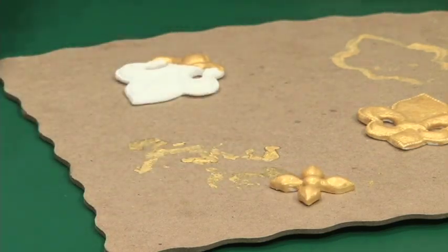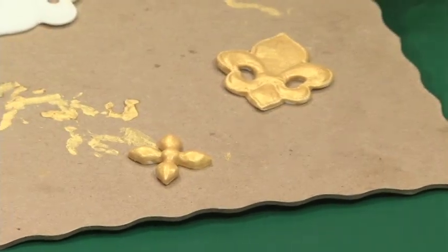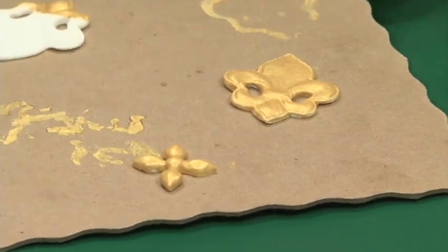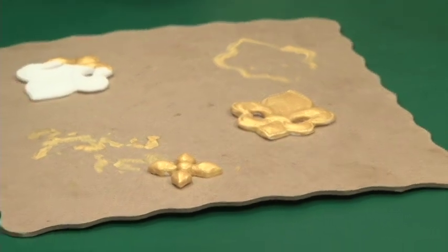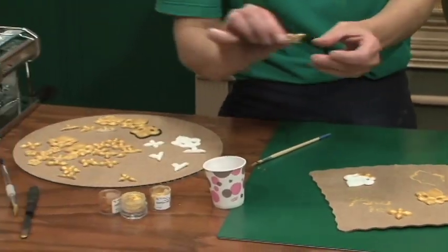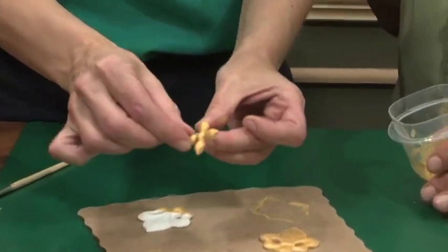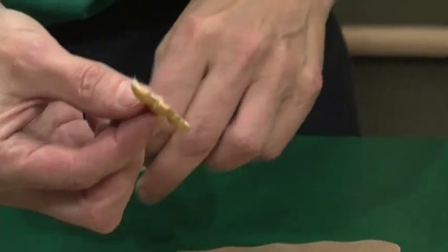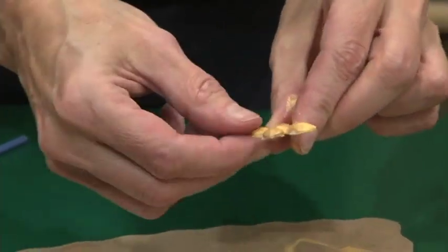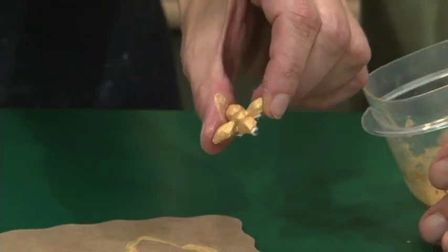Okay, so you see how with my brush, now that I'm finishing it up, I'm just moving it over to a clean spot, because I don't want it sitting in this pool of paint. Let's see if I have one over here that I can show you. Well, this one was actually on a paper towel. Here's a good example. I painted this on a paper towel and I didn't move it. So not only did the paper towel stick to it, but you can see that little pool of luster dust in the middle of the jack that you don't want.